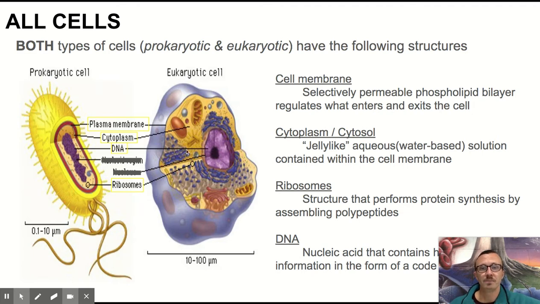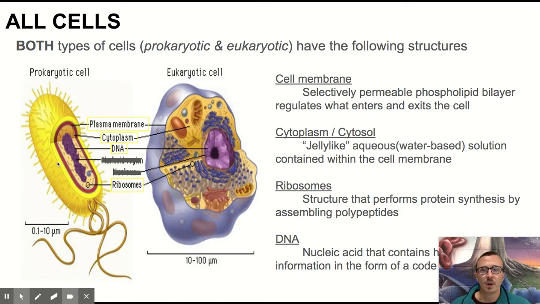Now, the cytoplasm refers to everything on the inside, that jelly-like fluid and the other things floating around. And you will sometimes see the term cytosol. That was just simply the solution found in the cytoplasm, right? So it's aqueous, so it's water-based, and you've got lots of things floating around. All the organelles are suspended in it, and it's also a place where reactions can take place. We learned about cellular respiration. We know that glycolysis takes place in the cytoplasm. And if the cell is relying on alcoholic fermentation or lactic acid fermentation, that will take place in the cytoplasm as well.